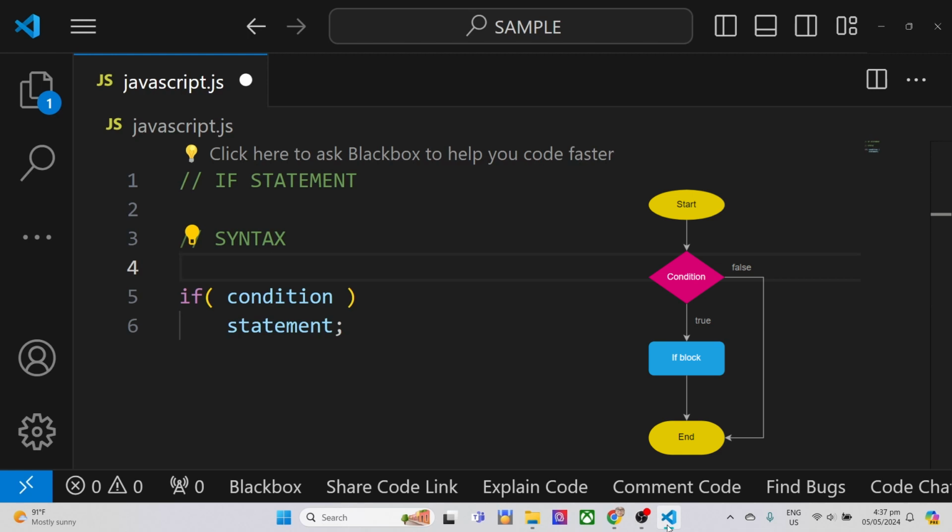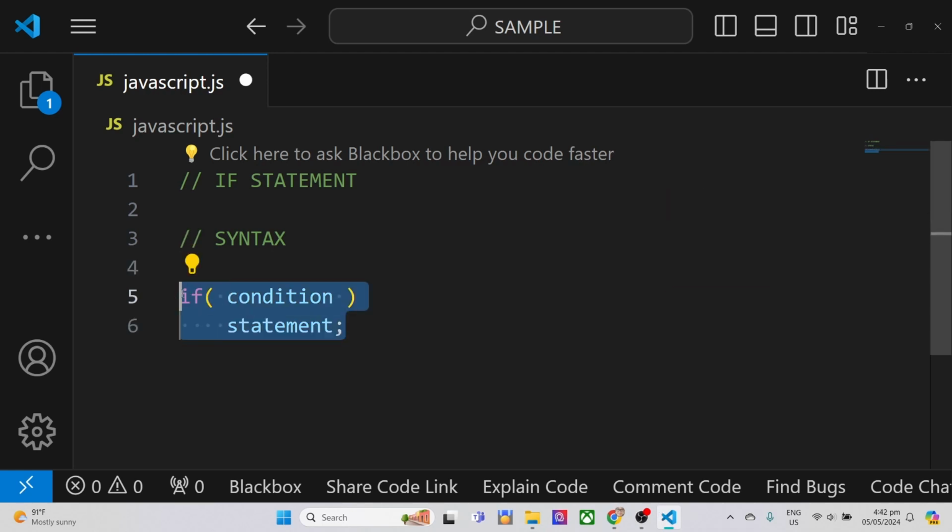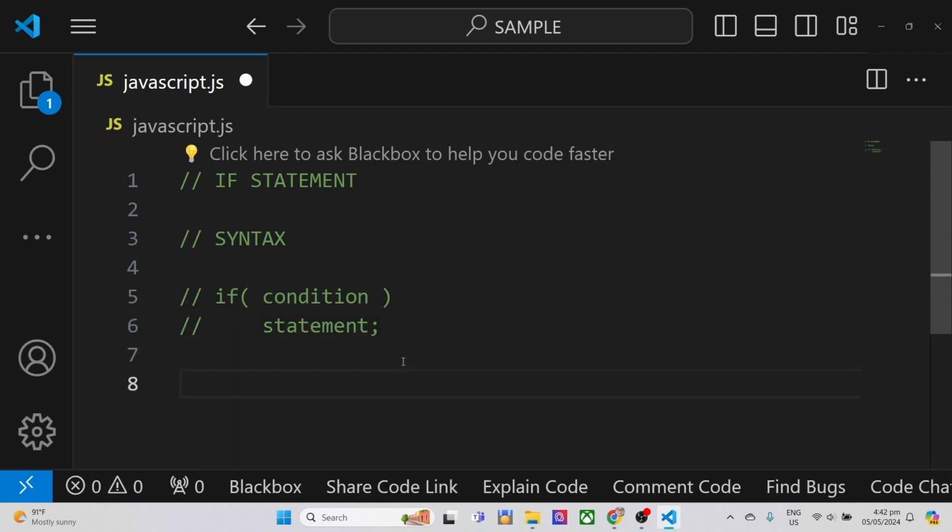If the condition evaluates to a non-Boolean value, JavaScript implicitly converts its result to a Boolean value by calling the Boolean function. If you have more than one statement to execute, you need to wrap them in a block using a pair of curly braces as follows. The following example uses the if statement to check if the age is equal to or greater than 18.